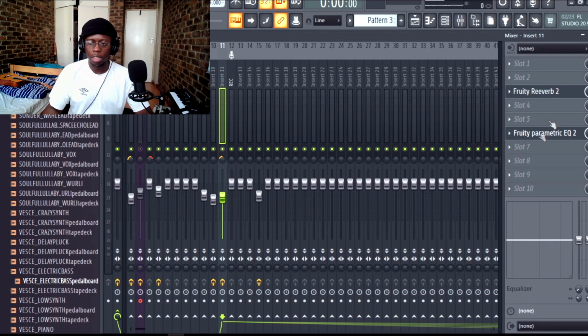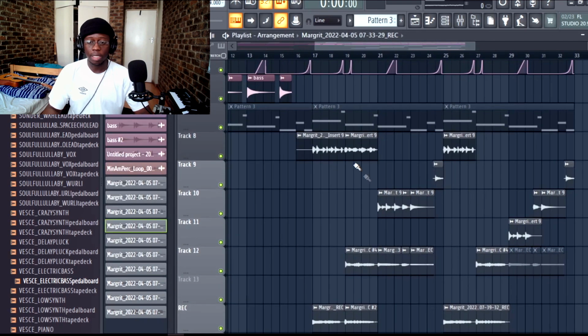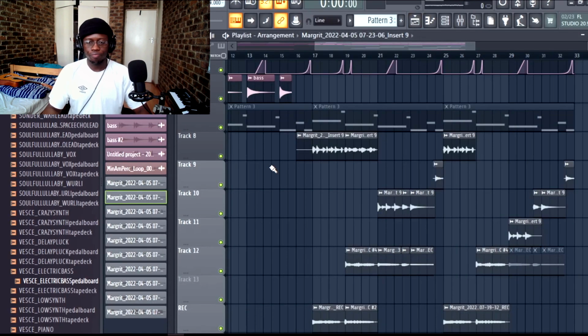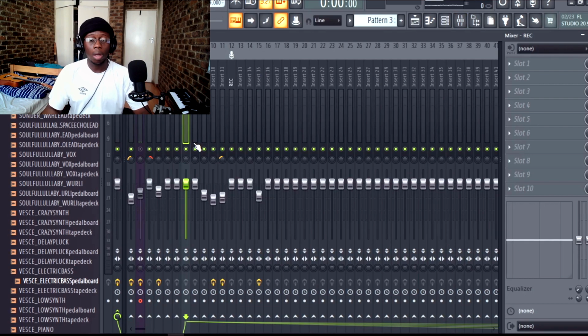And for the instruments, I just did a little bit of reverb and EQ, that's it. I don't really like over-processing them unless I'm going for a specific sound. And for the guitar, it's literally nothing, no reverb, no EQ, just like that. So yeah, that's another way of making things unique, just keeping them raw. Anyway, so I think we're done.